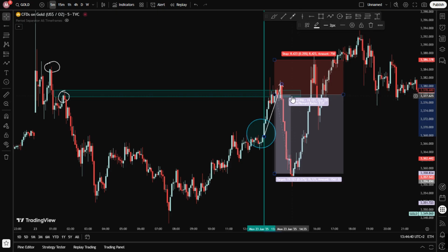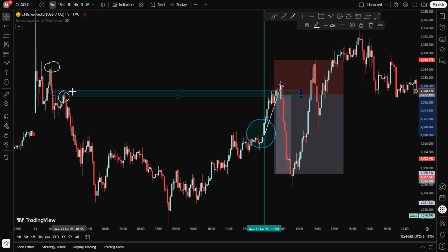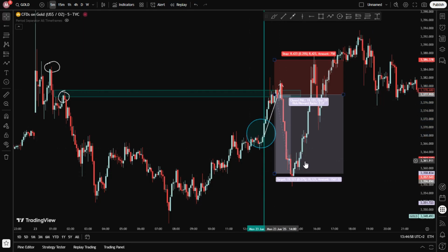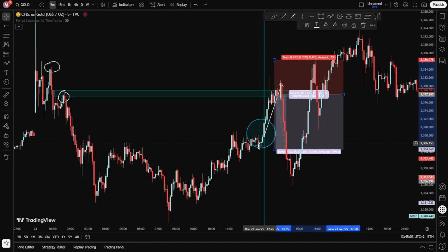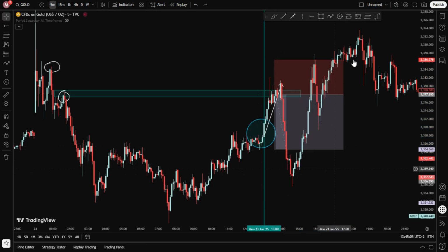And then we look to the left. On the left side here, we have this previous high right here, and we mark it as our resistance zone. As you can see, we entered right here and price dropped to the downside. So normally I target the previous low, right? So this down here was going to be my target.